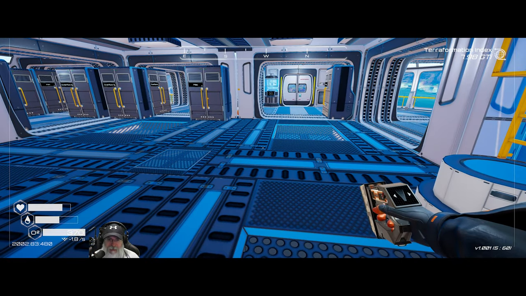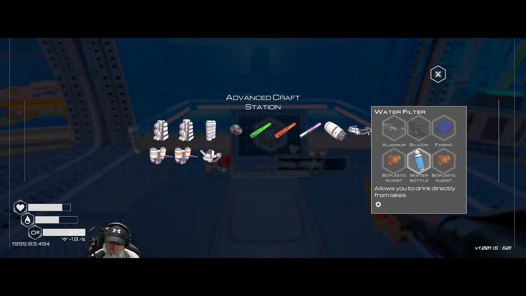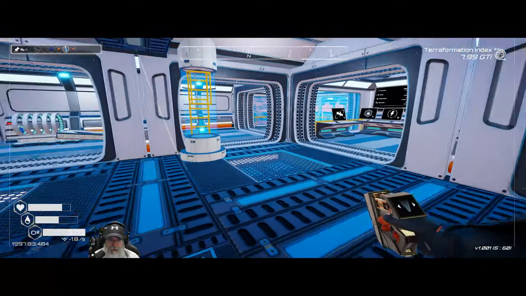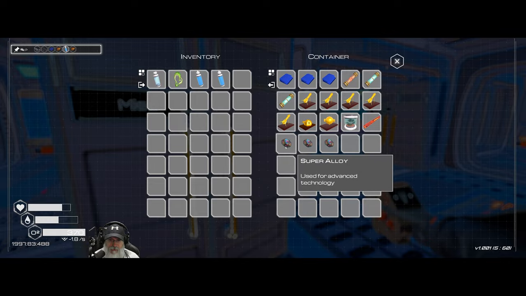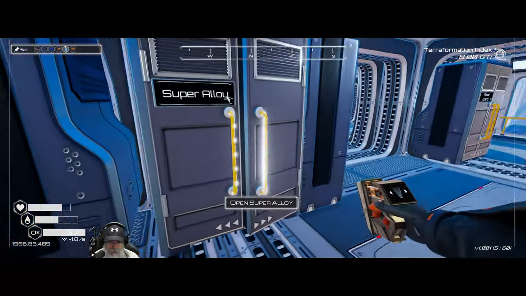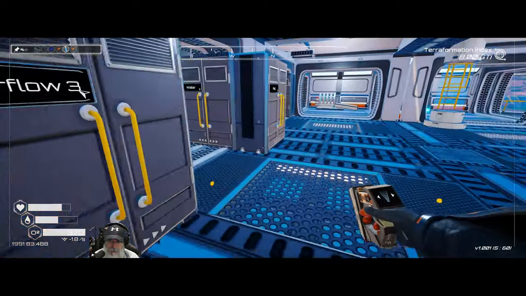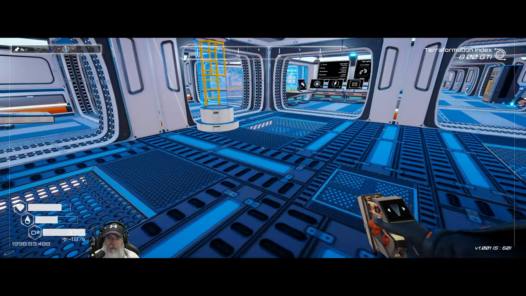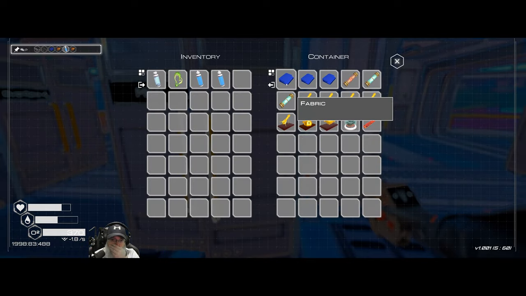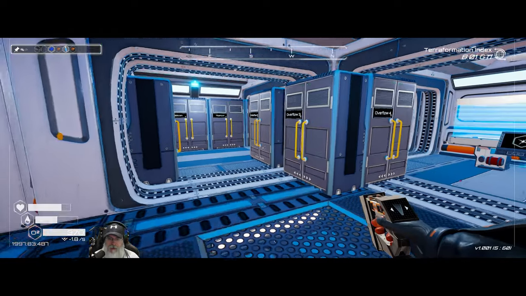Okay, so let's get the water filter first. That's a huge milestone. And so we're going to need all of those items. Do I have any more bio in here? I don't. We do have some supers. Let's put that over here. I'm starting to make rods for the excess super to save room for us. All right, so we're going to need to make two bios. We'll need a cloth, a silicon and an aluminum, looks like.